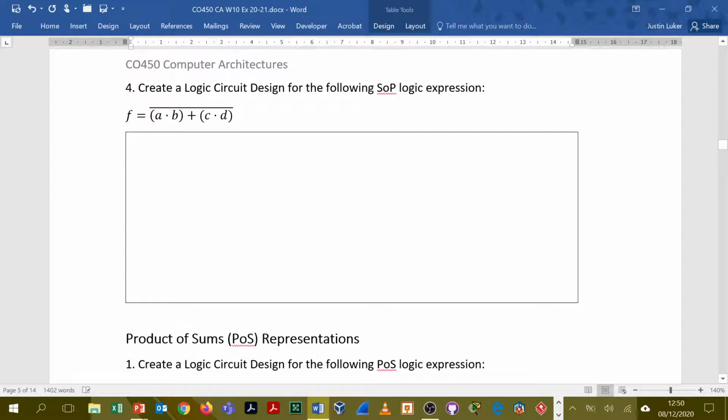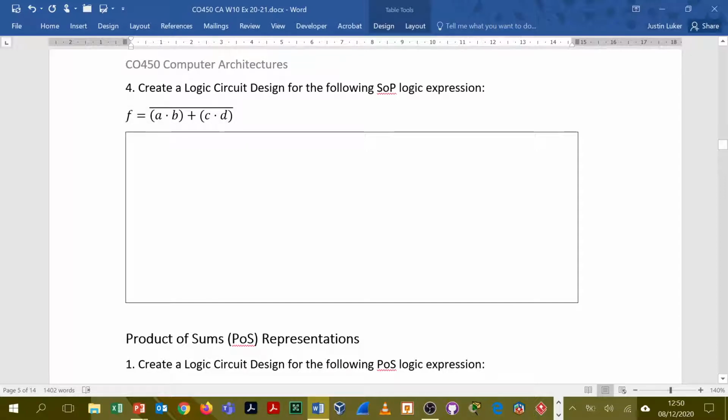So the final one for SOP, sum of products. Now we have not, A and B or C and D. So the whole output of this entire circuit is being inverted. You see there we have this whole output for the NOR. So we're going into a NOR gate basically, but that still doesn't affect it being sum of products. It's still sum of products because we've got AND into OR. First level AND, second level OR, even though we're negating it on the OR and turning that into a NOR basically.